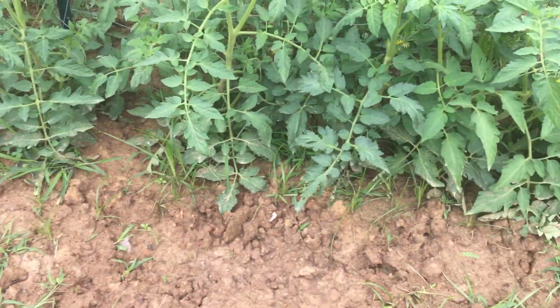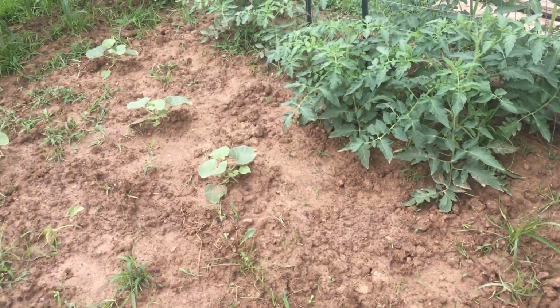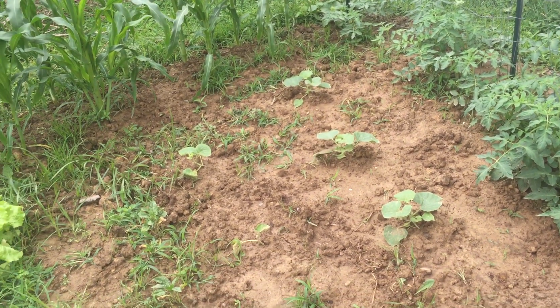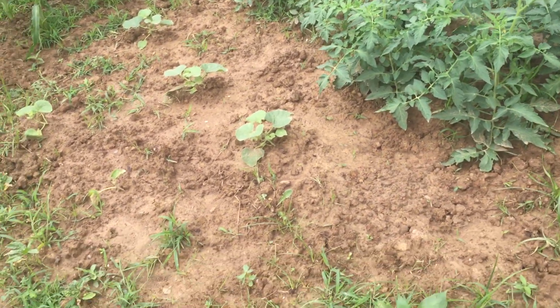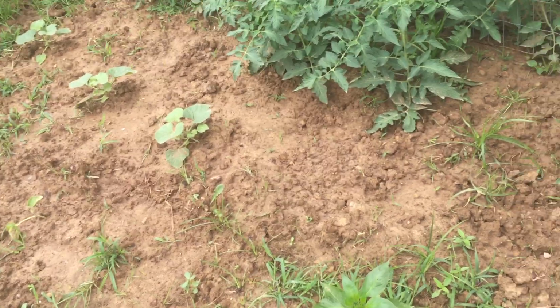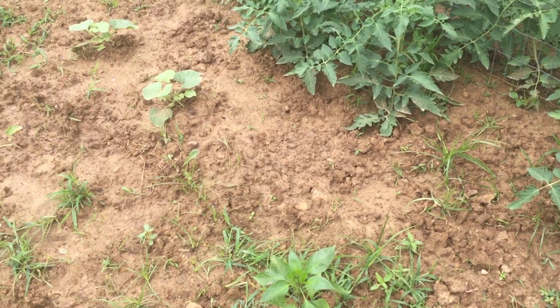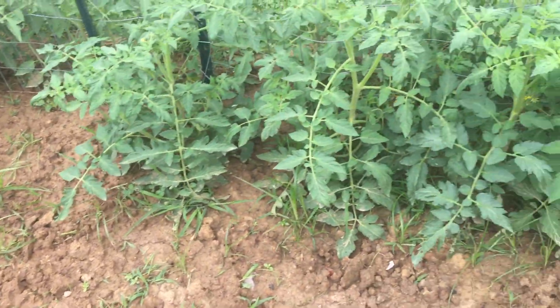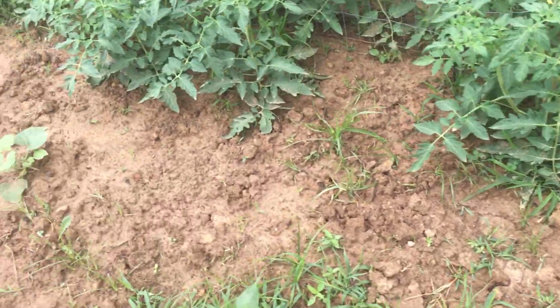I also planted some more sunflower seeds here a couple of days ago. And then I got some cantaloupes. And I also planted some more stuff in between, but it hasn't sprouted yet. Hopefully the next day or two it will sprout, and I can show you that as well.